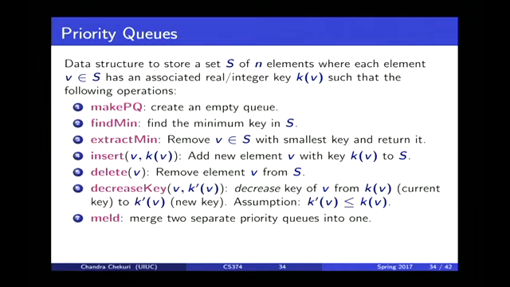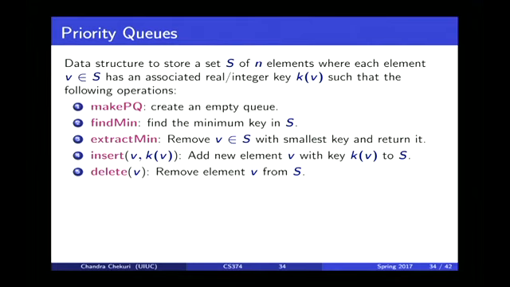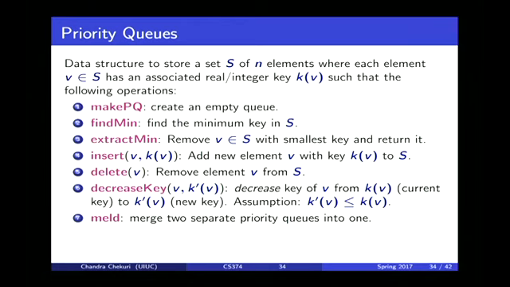Okay, and these are things that you normally don't see in a priority queue. In fact, Dijkstra's algorithm was the reason why people thought about these operations. This is called decrease key. What is decrease key? You want to take a guy in the priority queue and reduce its value. Only reduce, not increase. And there's another operation called meld, which again is not so standard or common, that you want to take two priority queues and make them into one priority queue. Don't worry about that, but this is important.